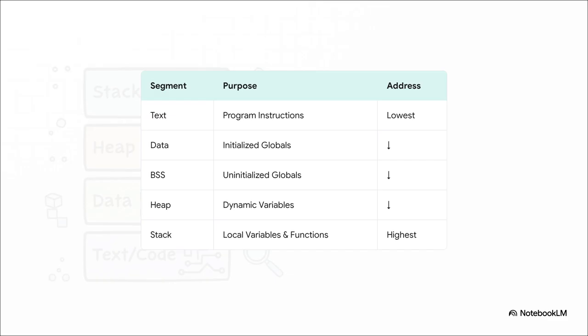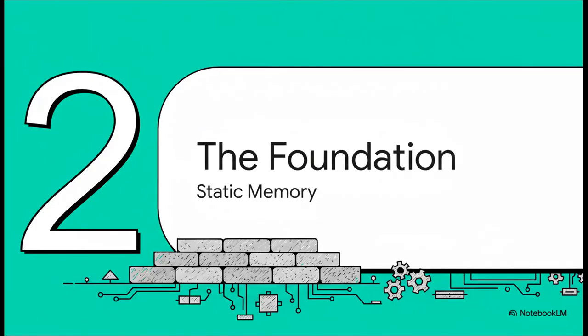So now that we're inside our territory, what's the layout? Well, it's divided into 5 key areas or segments, all neatly organized by memory address. We've got the text, data, BSS, heap, and stack. Let's think of these as the different floors in our program's building, and we're about to take a tour, starting from the ground up. Every good building needs a solid foundation, right? Well, in our program, that's the static memory. These are the parts of our program that are pretty much set in stone the moment it launches.